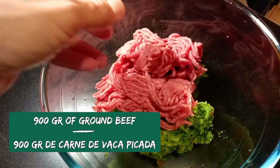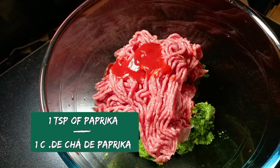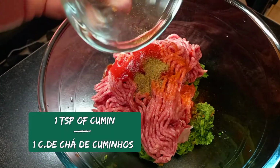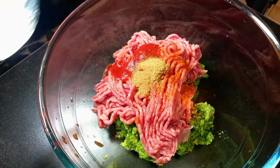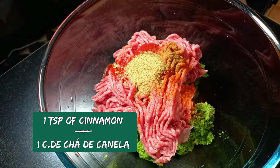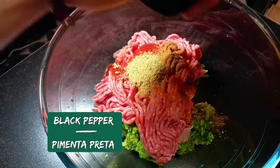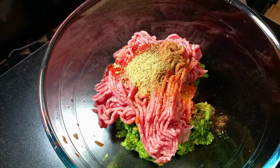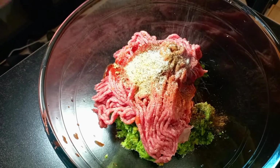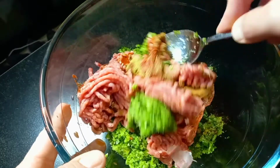Add ground beef, tomato paste, paprika, cumin, cardamom, coriander, and cinnamon. Add pepper and don't forget about salt. Mix all together well to combine.